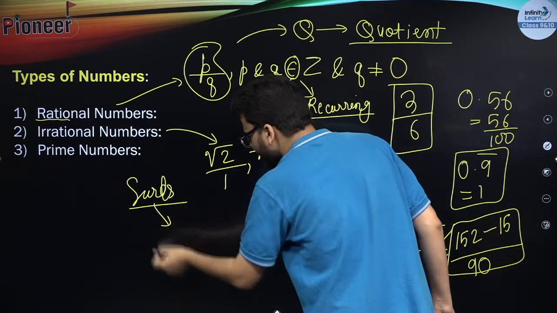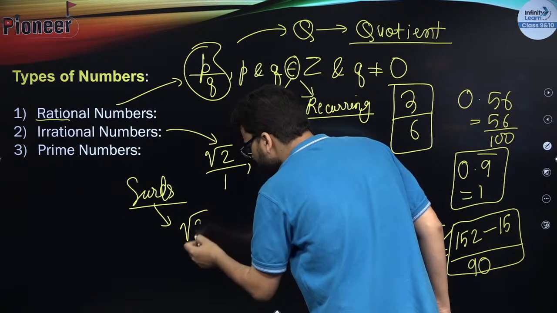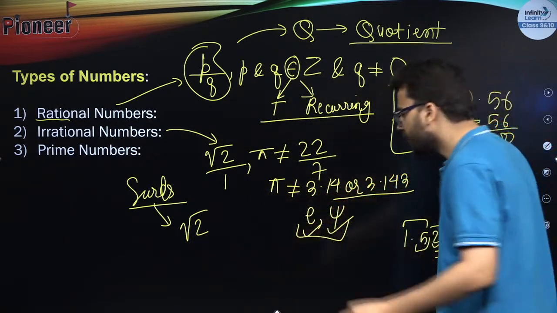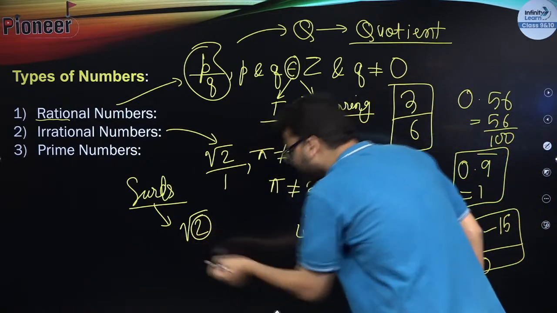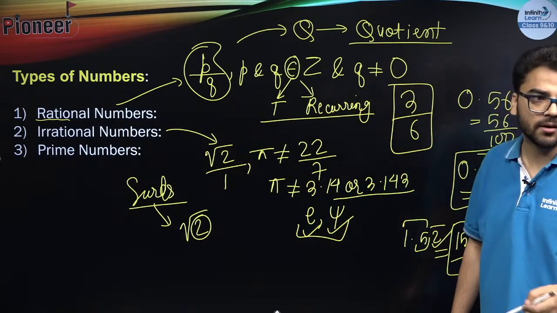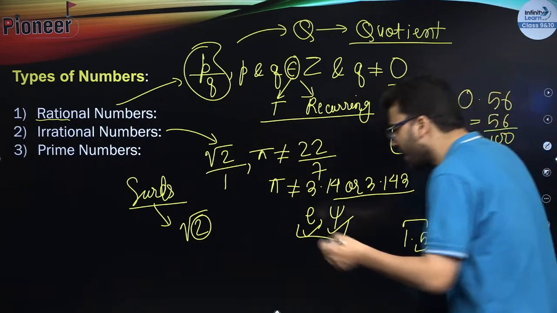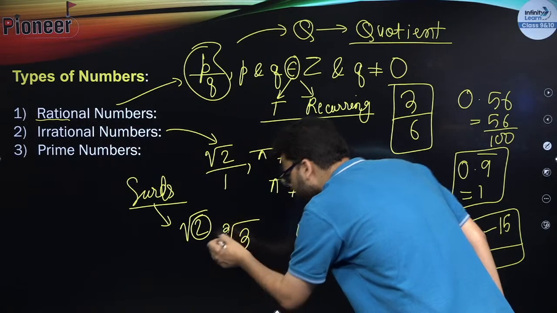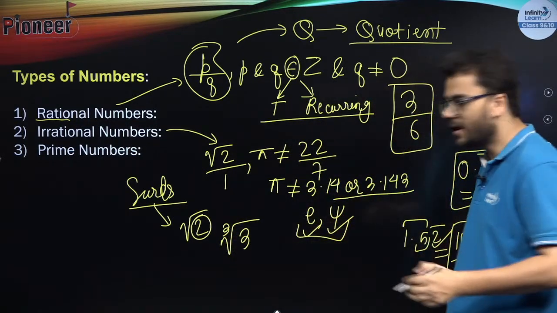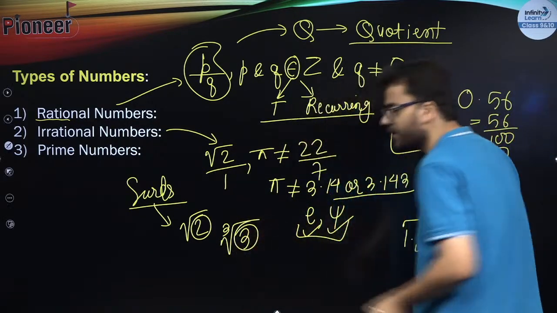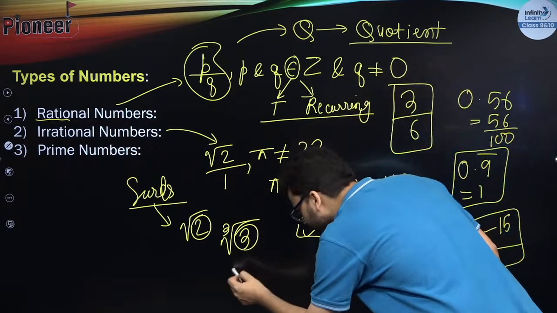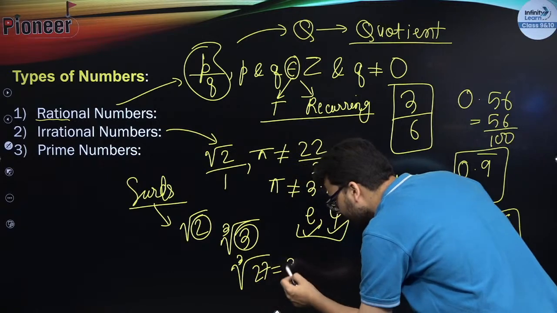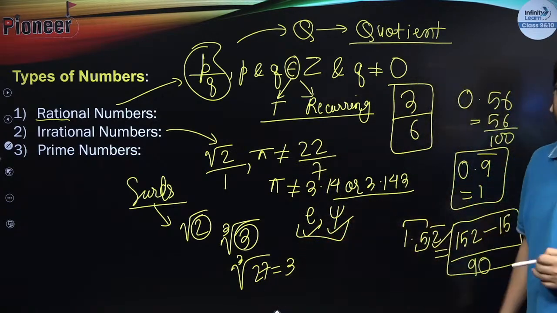For example, you take this root 2. So this is an irrational number because you cannot find its square root, right? Now for example, because 2 is not a perfect square, you got it? 2 is not a perfect square. Now for example, you can take it like this. Suppose I am finding cube root of 3. This is also a surd. The reason being 3 is not a perfect cube. You got it? But suppose in place of this I am taking 27. This is not a surd because this will give you 3. Because 27 is a perfect cube.